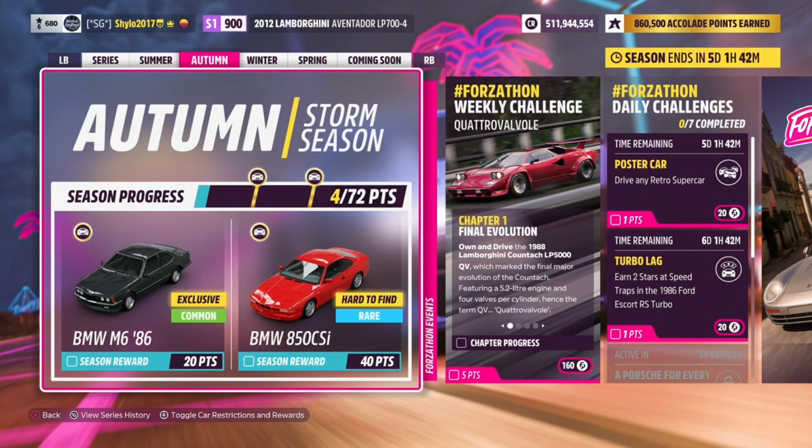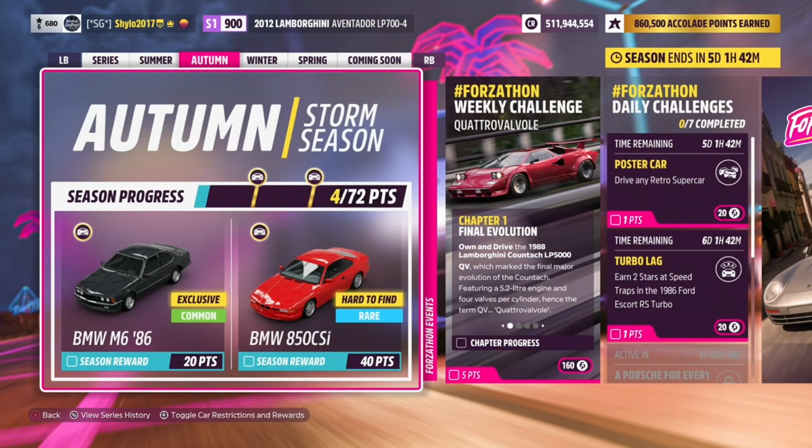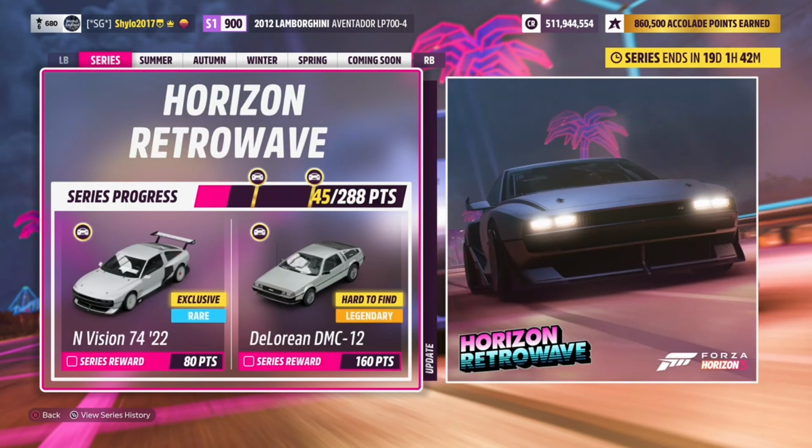But I'll be back next week with the guide for the winter dry season, where our new exclusive reward is the 1980 Lotus Esprit. But until then, I hope you enjoy completing this week's challenges, working towards your BMW M6 and 850 CSI, and of course the series rewards of the Envision 74 and the DeLorean.